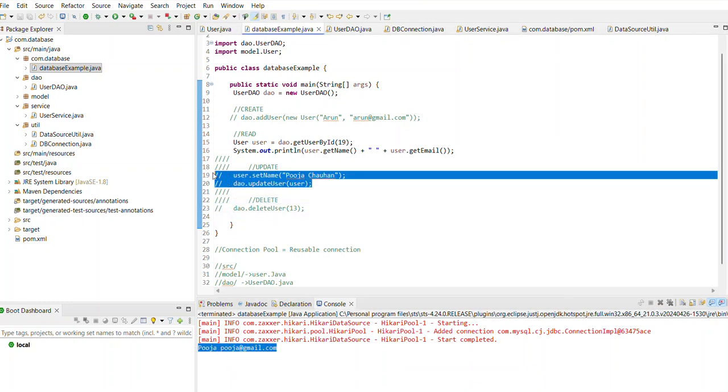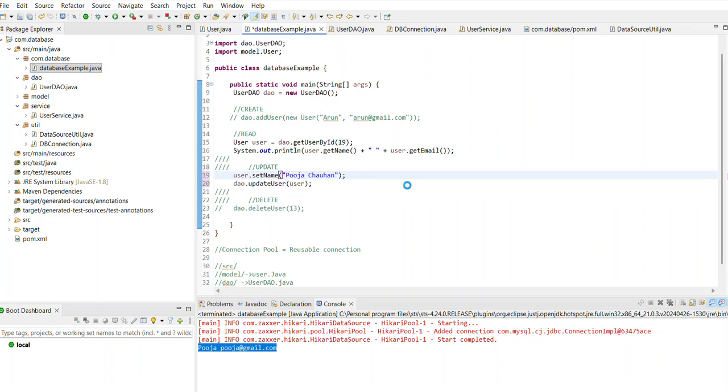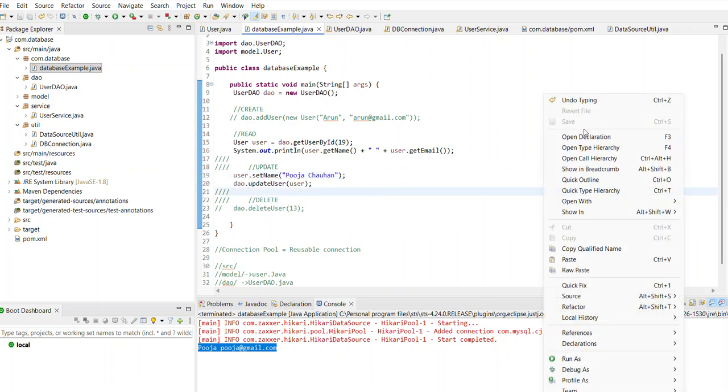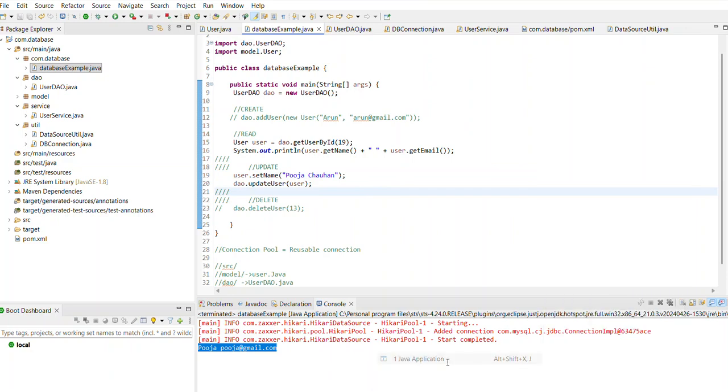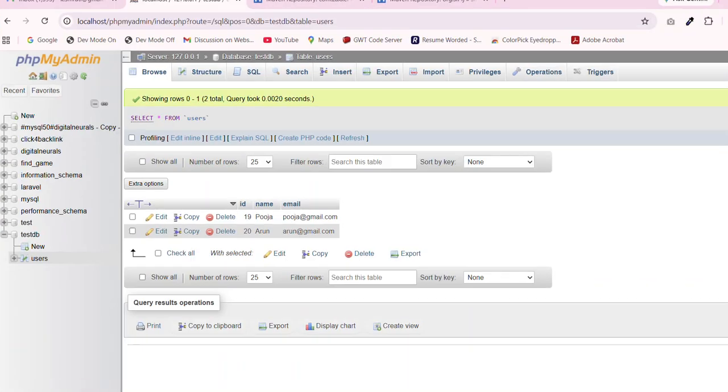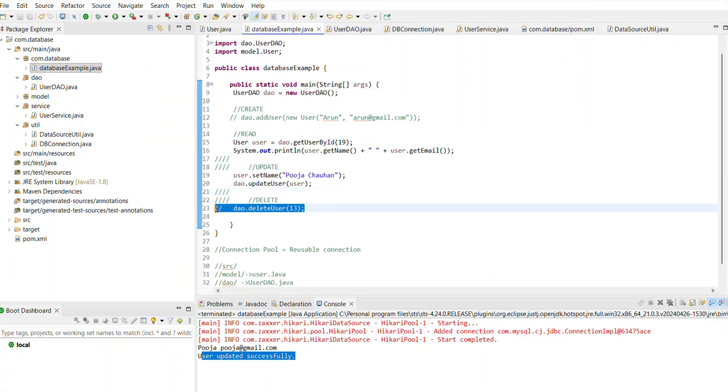If we require to update, then run this one. On the 19 only this would be updated. Okay, user updated successfully. Can we check? Yes, name is changed.